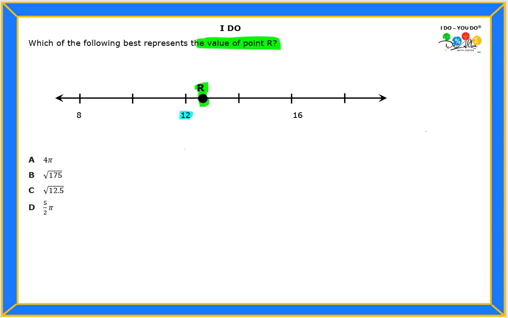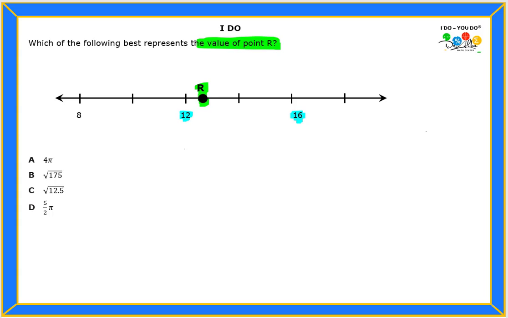So I do see a 12, and then there's a line in between, but it has no number, right? So we'll skip that one. We'll come back, and then I have a 16. So be careful because a lot of us right away think about, oh, that's halfway, that's a 12.5. But you got to consider what's the next number. So we have 12, skip, and then 16. So what's the difference between 12 and 16? It's actually 4 units, right?